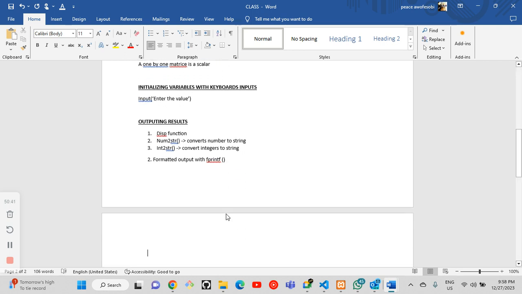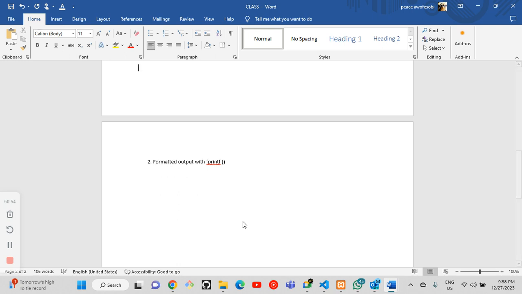Now, how does this one work? Let me first of all explain it for you here. When you are dealing with formatted output, it will display one or more values together with the related text, just like the one that I used before.